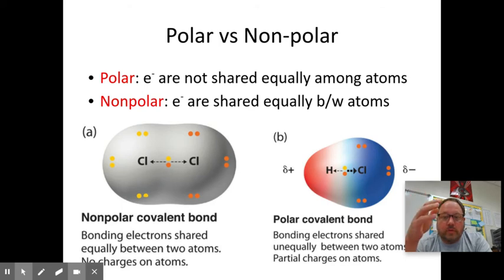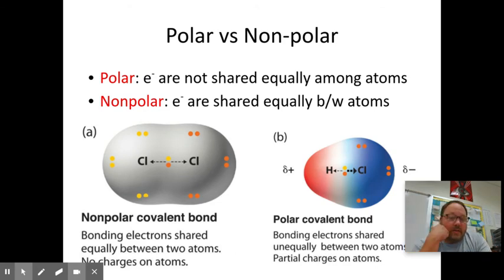The part of the molecule with the hydrogen gets less time with the electrons, and so that means there's less negative charge, so it takes on a partial positive charge. So in the case of polar covalent bonds, you create these molecules that have partially positive and partially negative regions, so they act differently when they're around each other. The partial negative regions of one molecule will be attracted to the partial positive regions of another molecule.